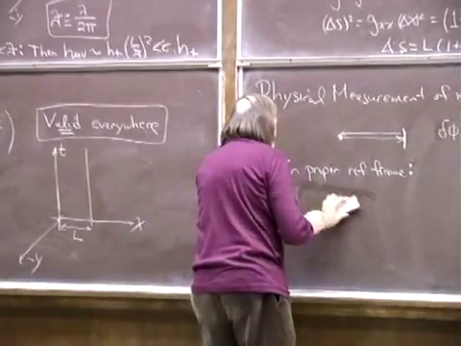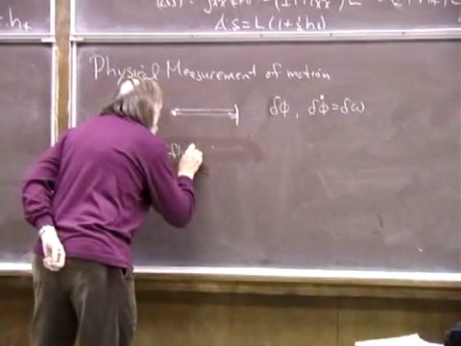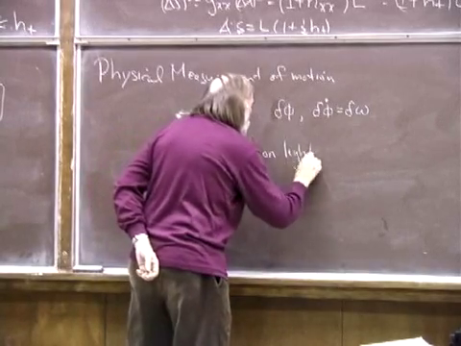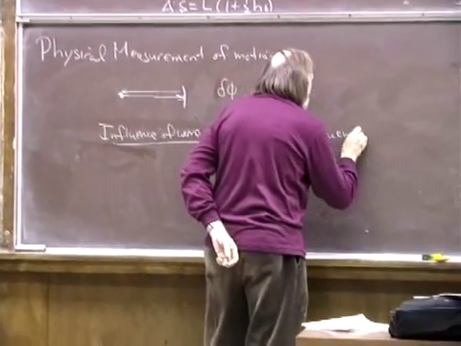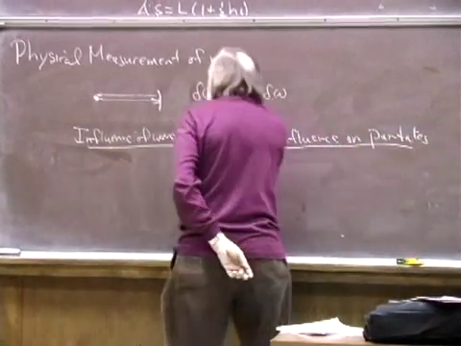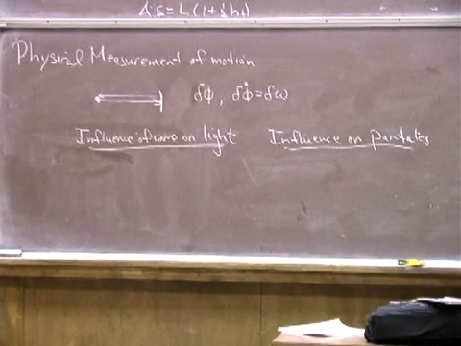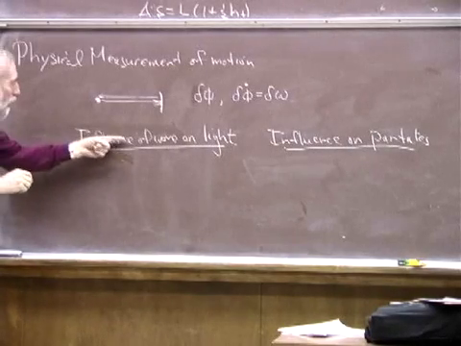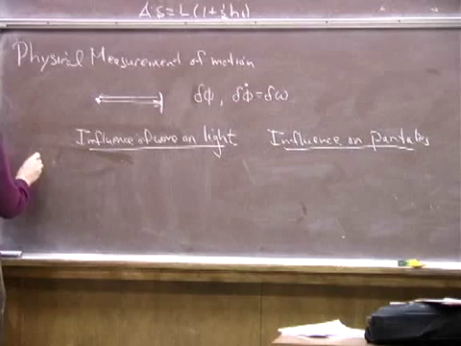In fact, I want to make a little table here. Okay, so I want to worry about the influence of the wave on the light and the influence on the particles. And if you go through a detailed analysis of this, which we will do later in a few weeks when we start talking about the interaction, in detail, of gravitational waves with detectors, when we go through it in detail, we will find the following, which should be fairly obvious already from the things that I have said.